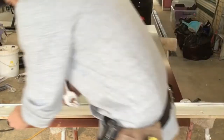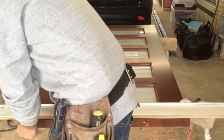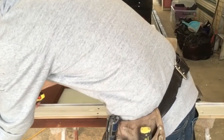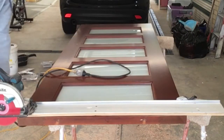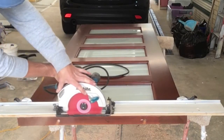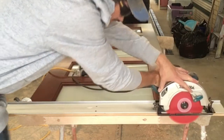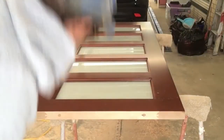Obviously cutting the top there. It's important to score across any grain that you're cutting across — that's what I was doing there with the knife, running the blade alongside the jig to make sure that when the saw blade comes up through the timber it doesn't smash through and splinter the finished surface at the top.